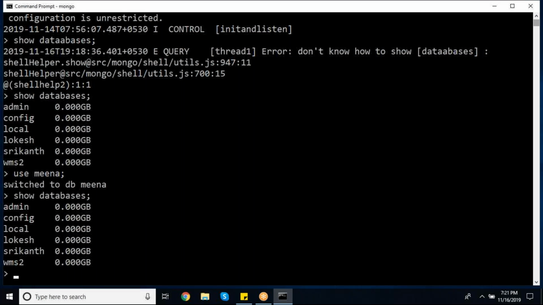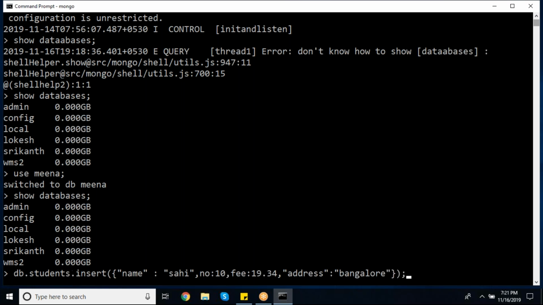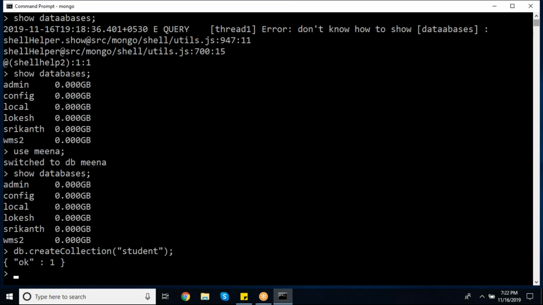Like this, we have got different terminologies designed over here, and with the help of these terminologies we have to work. Now you can see, I will create a collection. Collection means table as per our MongoDB terminology. I'll create one collection: db.createCollection.